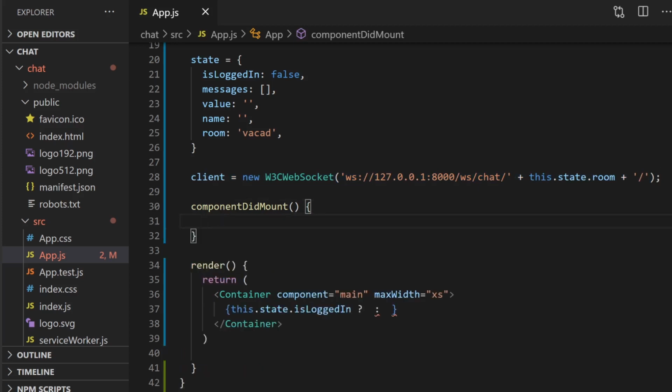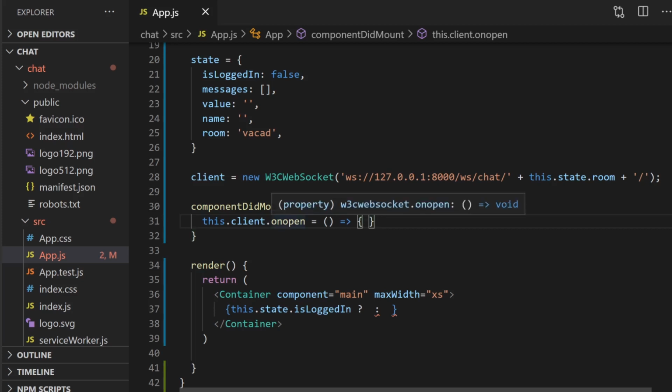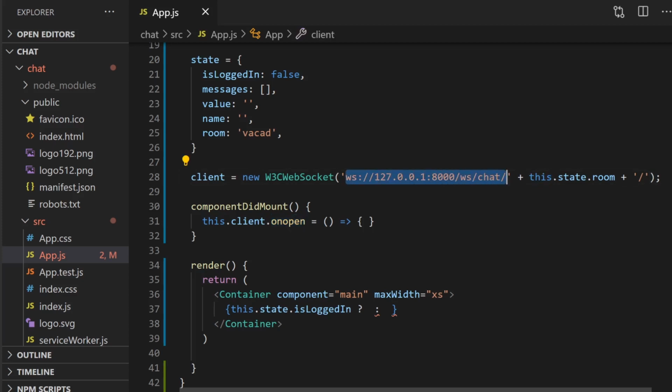What we're going to need is the client. So we refer to that as this.client, and then onopen. This is going to create a connection now to the server. We're using these details here to link to the Django server to create a connection. That's where Django is expecting our WebSocket URL to be placed.